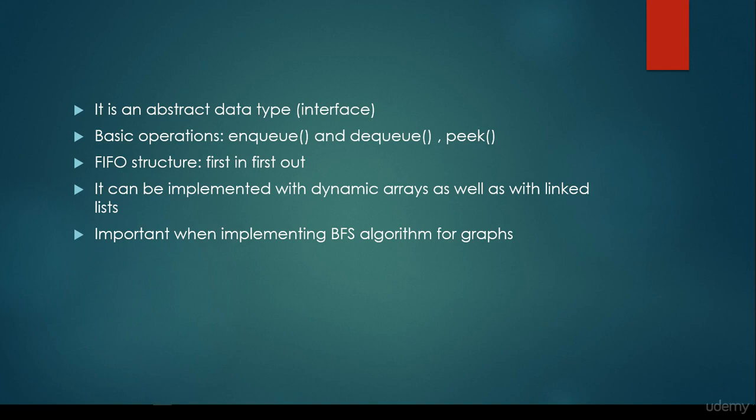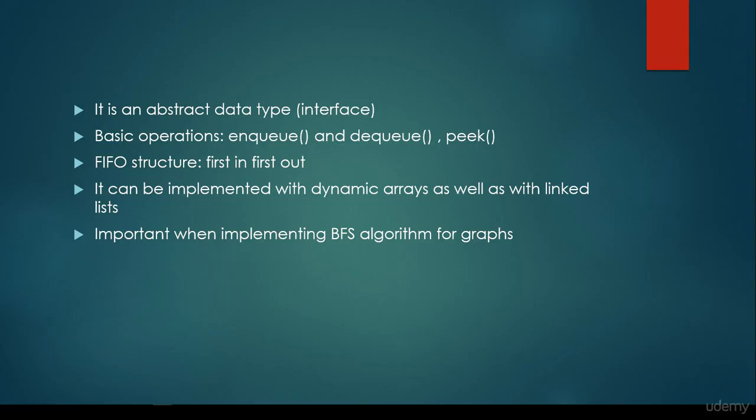Basically this peek is going to do the same as we have discussed for stacks, so it is like the dequeue, but here in the peek operation we are not going to remove the item, we're just going to get the value. Okay, so it has a FIFO structure, which means that first in, first out. The first item we insert will be the first item we take out.